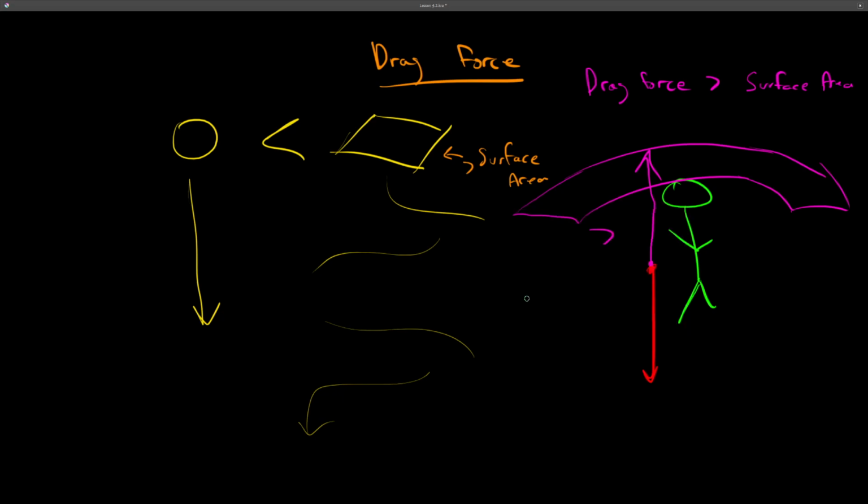There's another example when you're running. When you're running and you go towards this direction, you'll experience a lot of drag force, because when you run through the air, you're running through some kind of fluid, right? The atmosphere is fluid, like air is gas, and it's going to resist the movement of which you're running, which is why you experience a wind on your face when you run. That's drag force slowing you down.